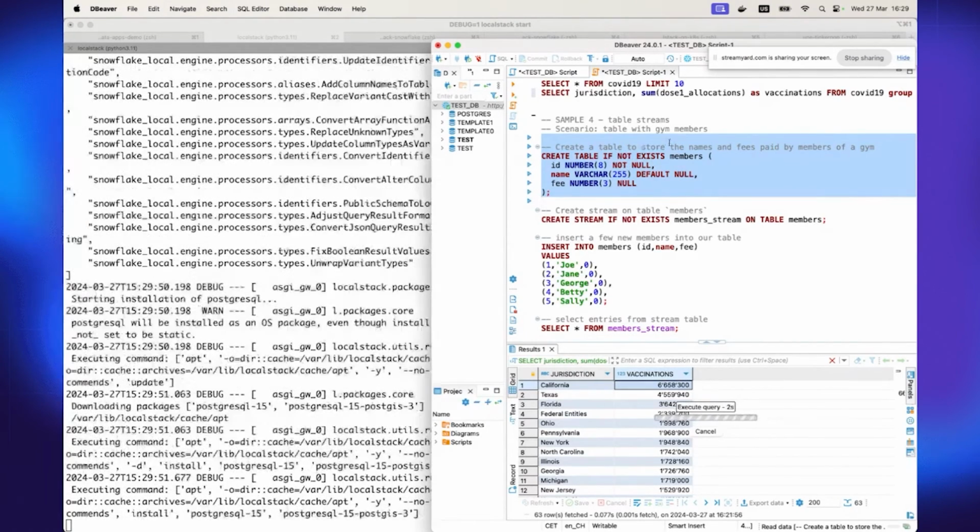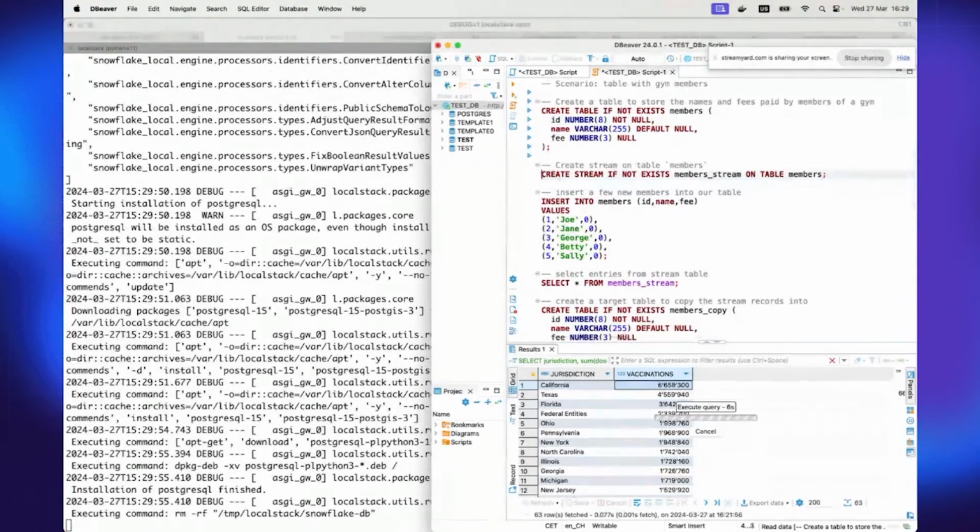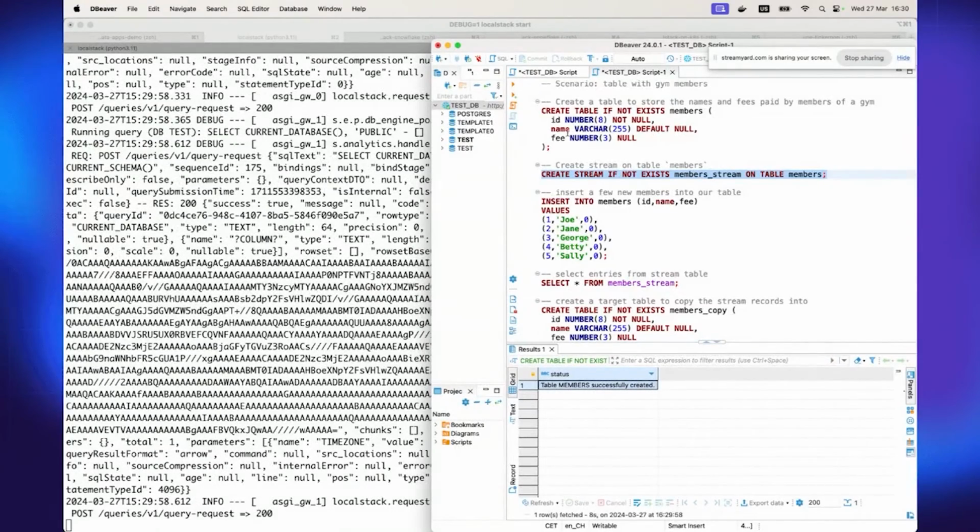So we first create the members table with just an ID, a name, and a fee. Then we create a stream on that table. That stream is called the members stream. So this now creates a separate virtual table that observes any updates on the members table and puts the records into the members stream.